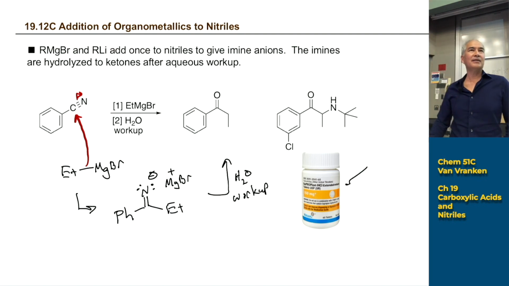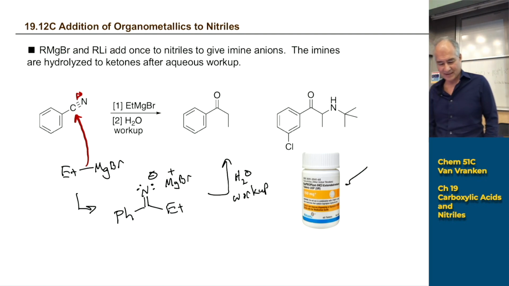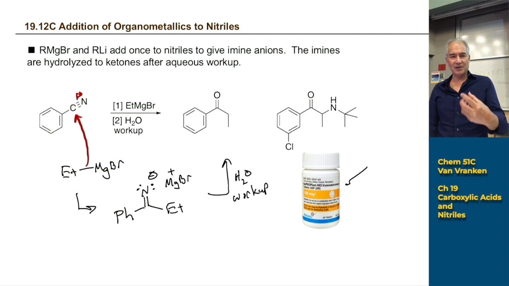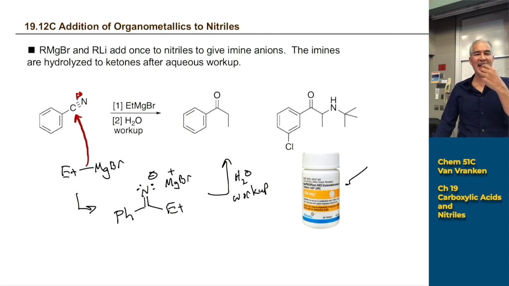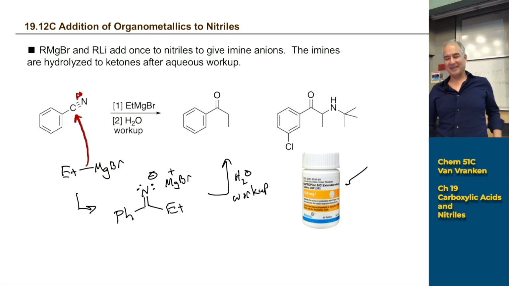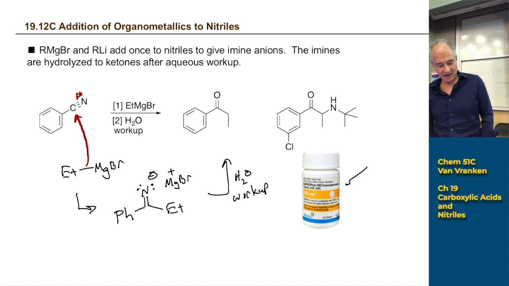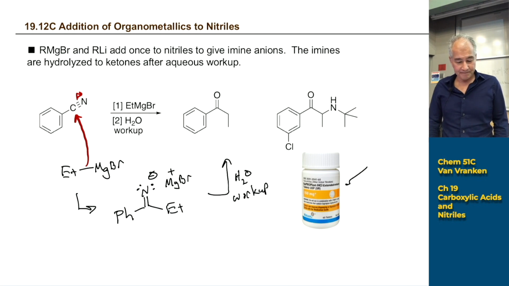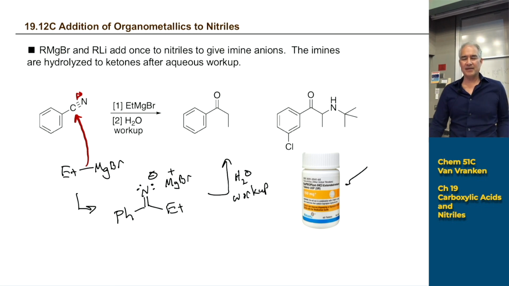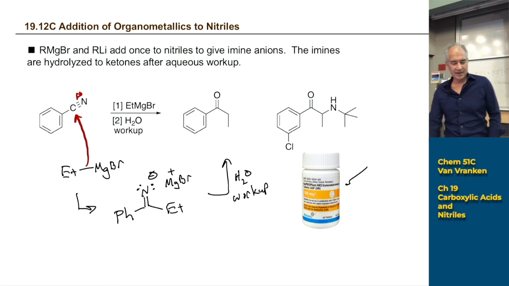That's a happy drug. I forgot what receptor it targets, but it's a derivative of a molecule found in Middle Eastern cat plants that they chew to get high, kind of high. Somebody's making $1 billion off a chlorine derivative of that. All right, that's carboxylic acids and nitriles in one concise chapter. And when we come back on Wednesday, boy, we are going to go at it, talking about every type of carboxylic acid derivative in the universe.